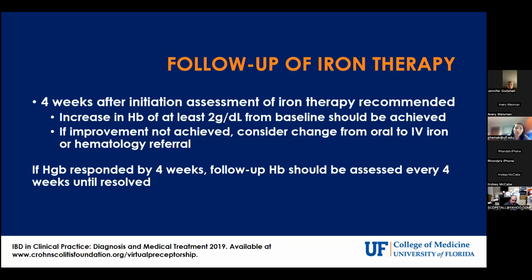And so if hemoglobin has not responded appropriately over several months and I've made some changes, that's when I usually will refer them to our hematology colleagues, or figure out if there's something besides the iron that might be causing their persistent anemia. But I think the big thing with iron therapy is treat to target, and make sure you completely reassess every 4 weeks and make sure that they're responding. And if they're not responding, refer to hematology.